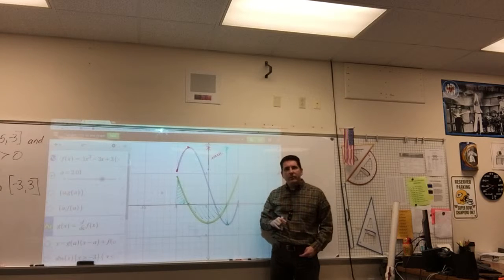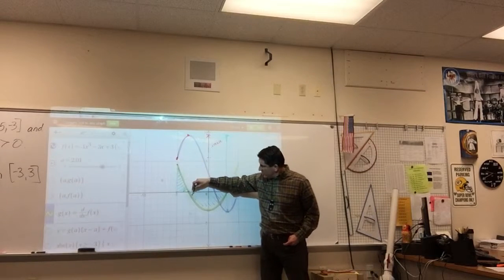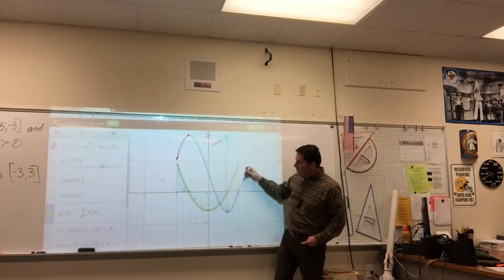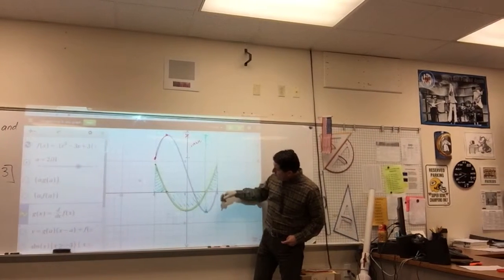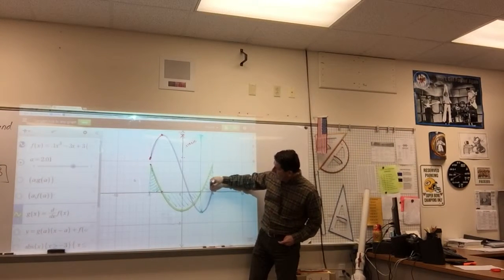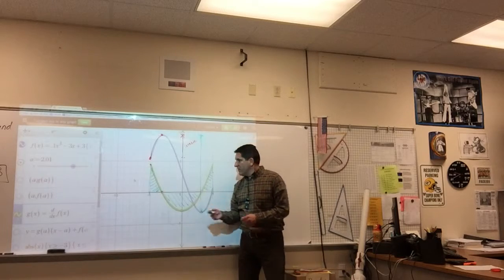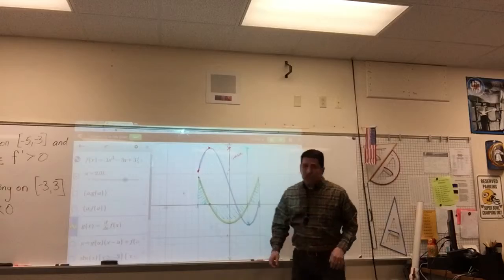That's how you can know that you're not drawing a sine wave, because it goes up a little, then it goes down a lot, then it's going to go up a little again, because that area represents how much the function goes up. Does that make sense? Okay, that's an introduction of something that we're going to be doing a lot later. All right, let's do another one.